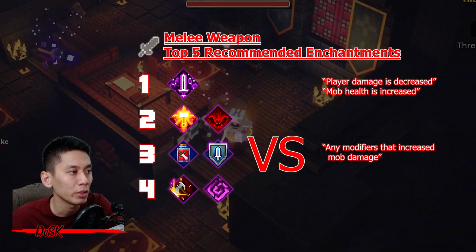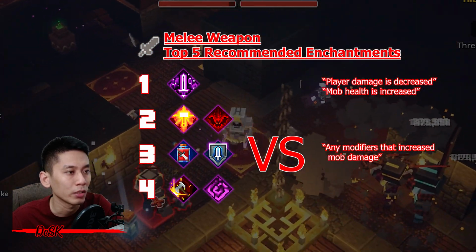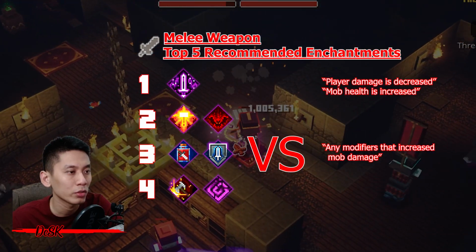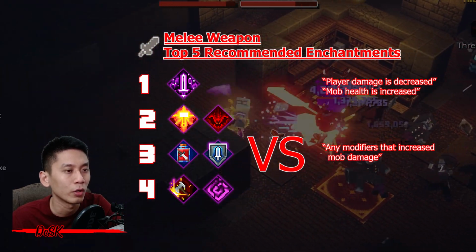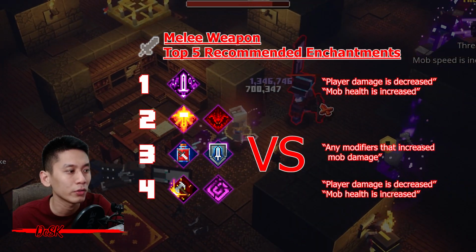Number 4. Committed or Enchanting. With Committed, you will deal increased damage against already wounded enemies, and with Enchanting, you will deal more damage to enchanted enemies. Either one is good, but I recommend you to prioritize Committed as it applies to all enemies. Is to counter player damage is decreased and mob health is increased.